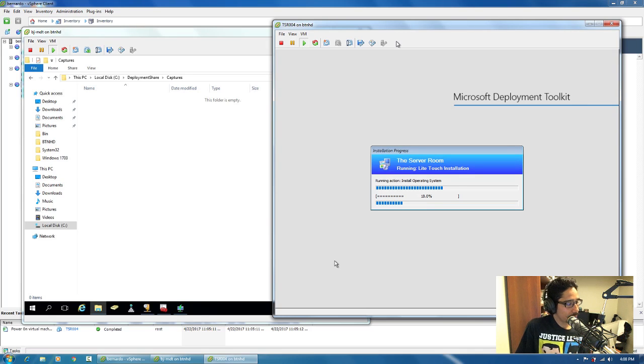Let's go back into the chat room, see what you guys are chatting about. And Tony said, I have copied a deployment share. If anyone wants to try this, deployment share control DP share ID number .2, files that need to be copied, ts.xml and unattended. Any thoughts? What? Oh, wait, let me see. I have copied a deployment share. If anyone wants to try this, deployment share control DP.